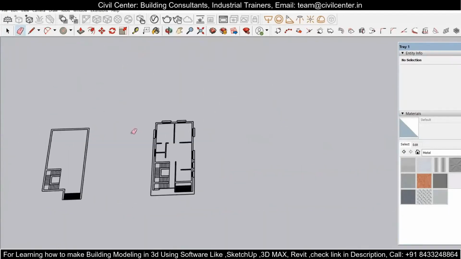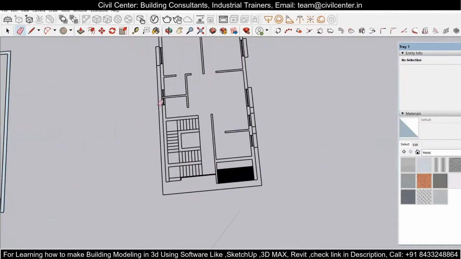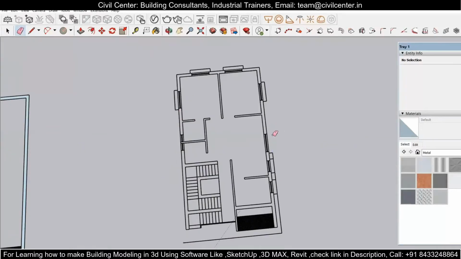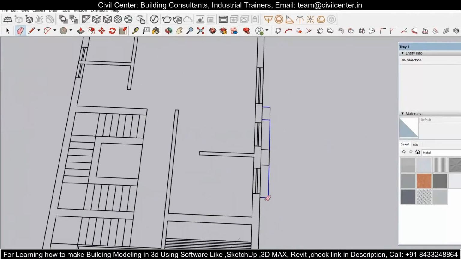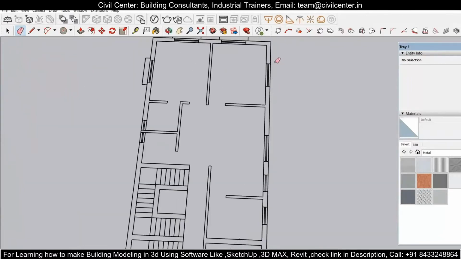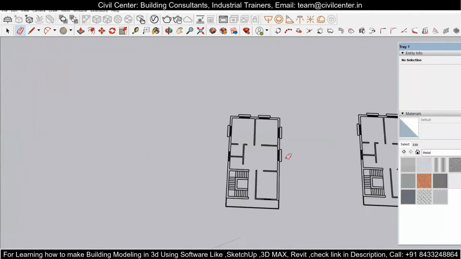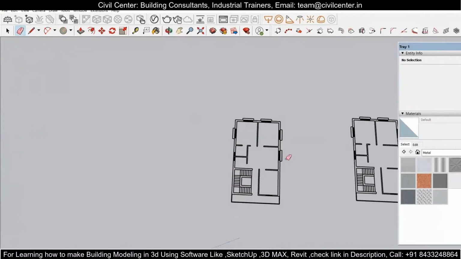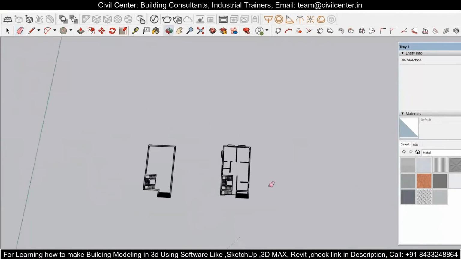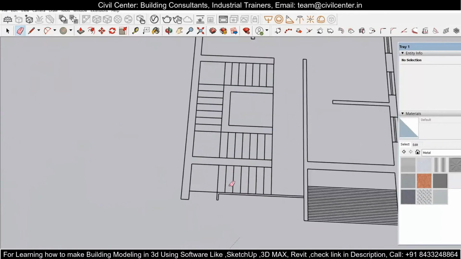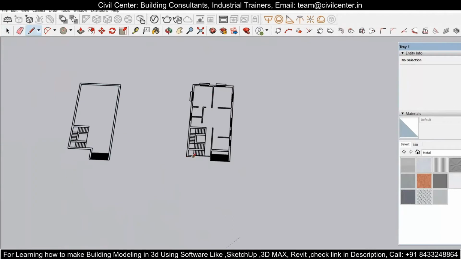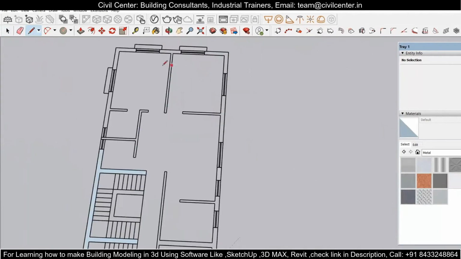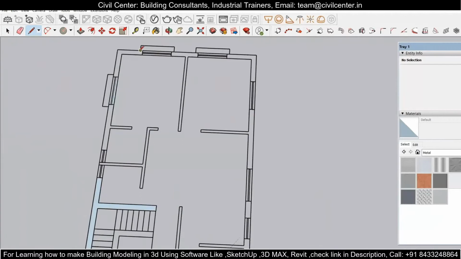Now, what I have to do over here? I will have to first delete the unnecessary lines that are there in my architectural plan. You can also make the changes in the AutoCAD file itself. So if you are using any CAD software like the AutoCAD or JWCAD, then you can just modify this according to your need in that one. Like I had a furniture layout of this architectural plan and I had deleted all the unnecessary things over there.